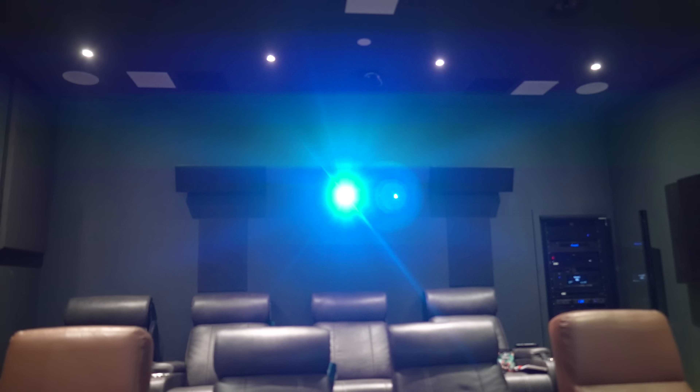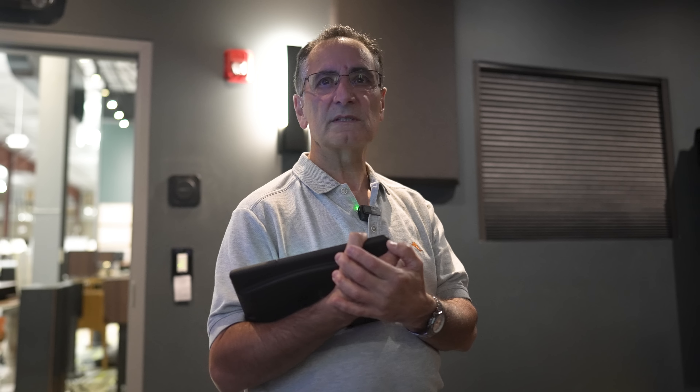Let's talk about the projection. Right now I have a Barco projector, which is a laser projector. That's their entry-level projector, if that's what you want to call it — it's a phenomenal projector. It's all DCI color and the way it's set up with the color wheel it's 5,500 lumens, so it can handle a big screen. The MadVR handles the video processing for HDR and aspect ratio — it'll automatically switch to whatever format you send it. And yes, it's a 4K projector.